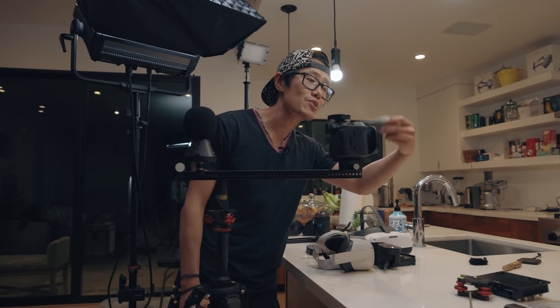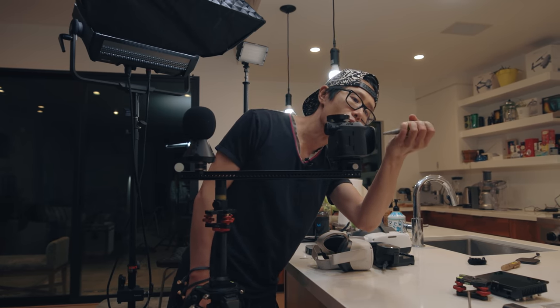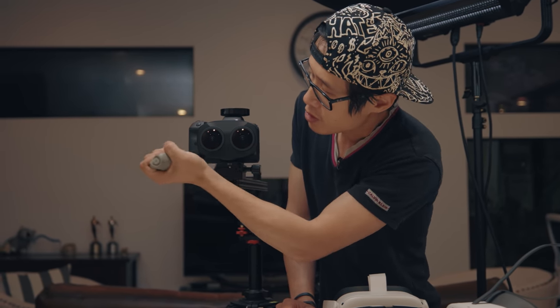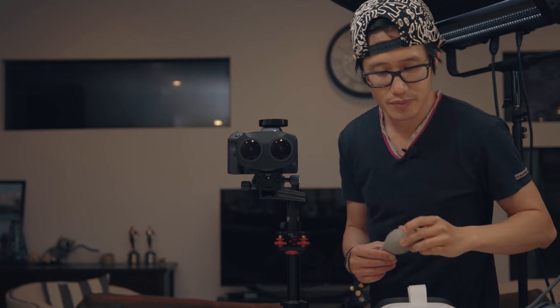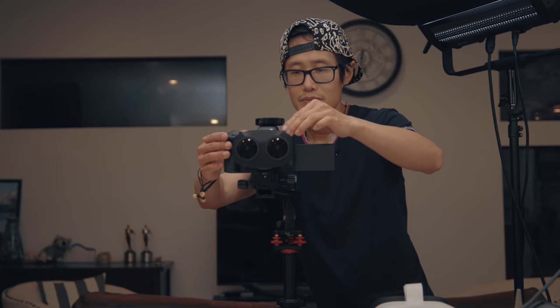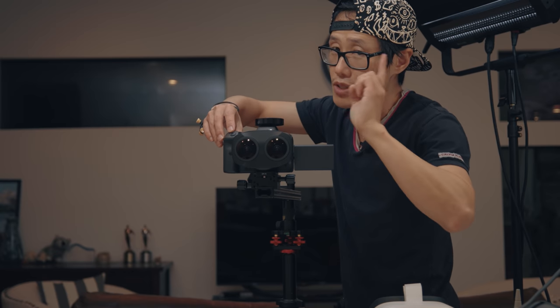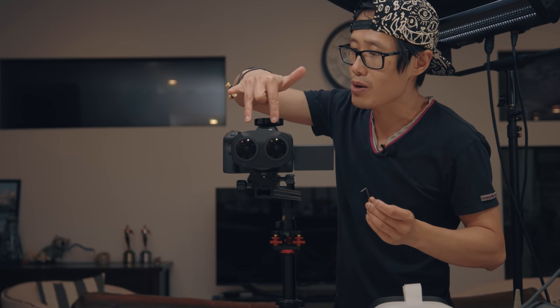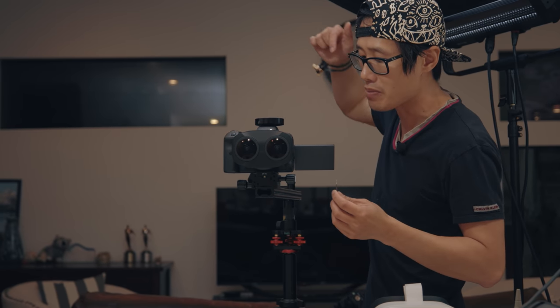Before we shoot — very important — this giant fisheye lens, you need to make sure there is no dust or anything on it. So use the lens cloth and a blower to get rid of all the dust. Blow around the lens to get rid of all the dust. Now the camera is ready to film. Turn the camera on and adjust the focus. Usually after I adjust the left and right focus with the Allen wrench, I know that on my particular unit, when this thing is pointing at the 'A' of the Canon logo, that is a perfectly focused mark at a 1.5 meter distance. So we are ready to film.